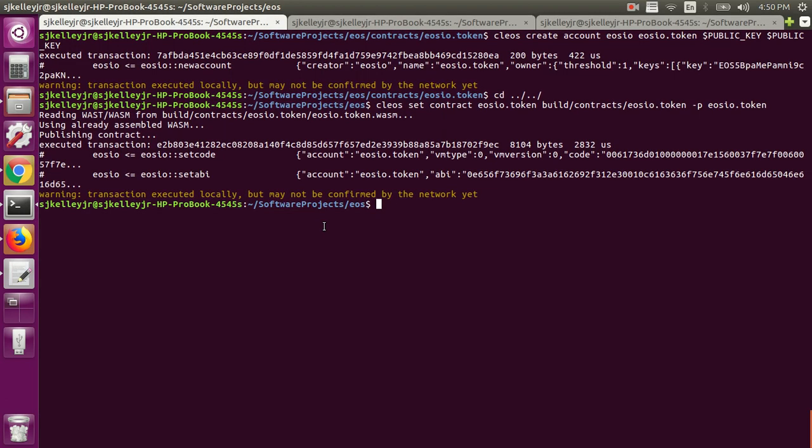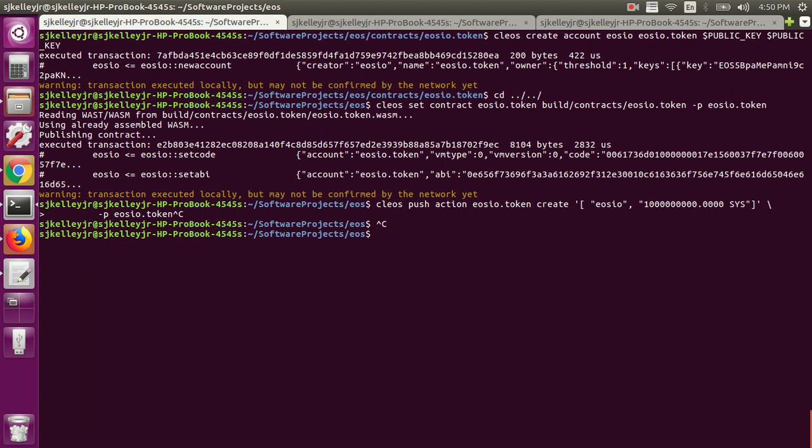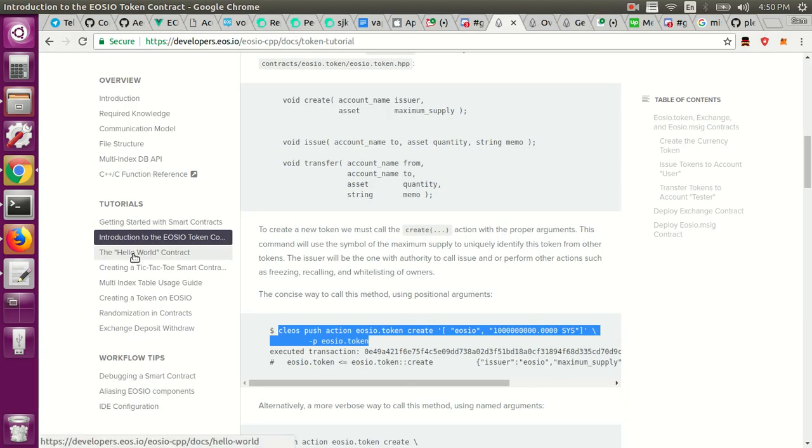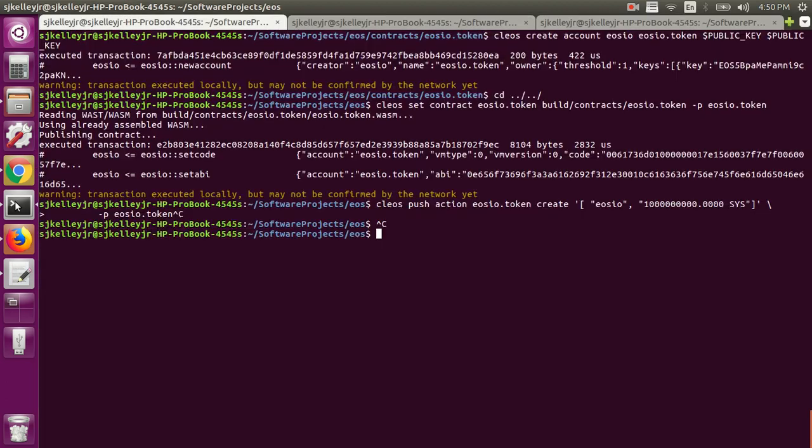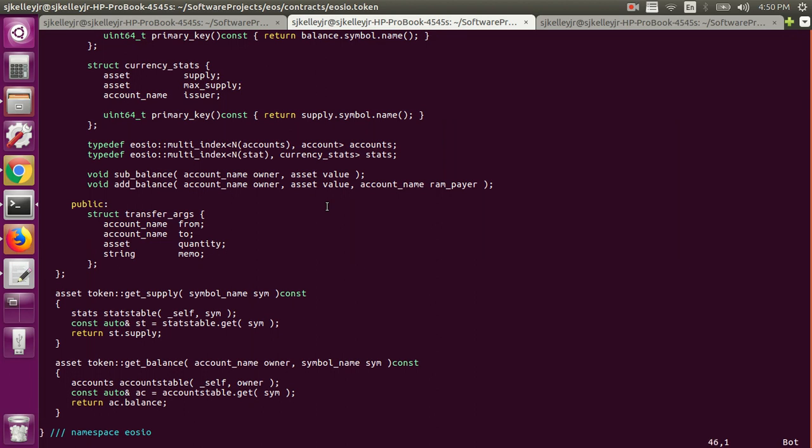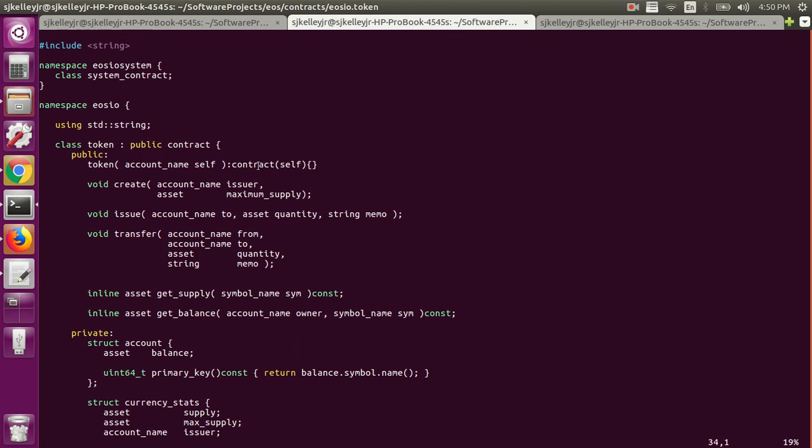So the first thing we'll do is we'll create. Actually, this little tidbit bears a little bit of a deep dive. So we'll start writing our own smart contracts. I think the next one is actually Hello World, and this one will look at what it takes to code up a smart contract, and in there we'll discuss storing state in a smart contract and handling actions in smart contracts.